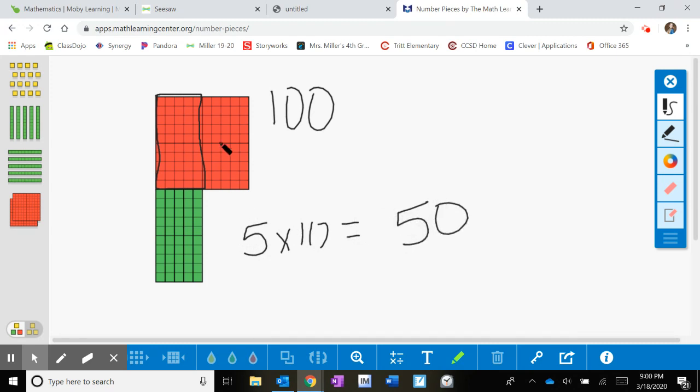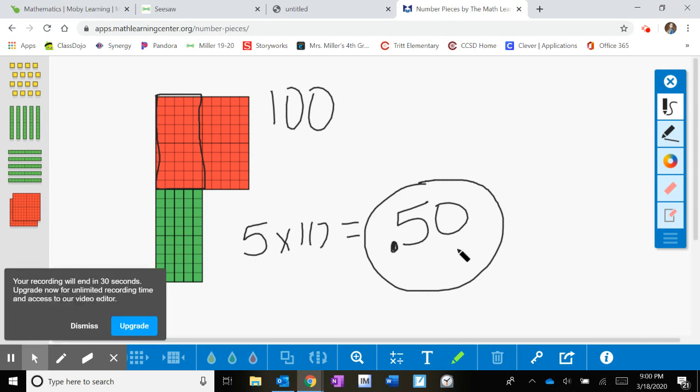But is this one whole yet? Have we reached one whole? No, we haven't. So we can't put the decimal over here. Our decimal has to go right here before the 5. So when you are comparing your fractions today, 0.5 or 0.50 or 50 hundredths is equal to 1/2. Also think about it this way. We know that 50 over 100, an equivalent fraction of that is 1/2.